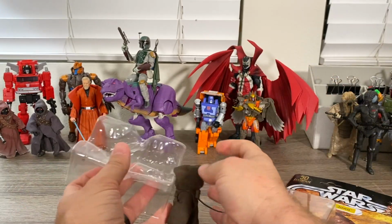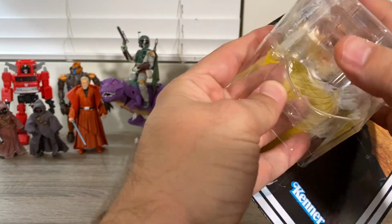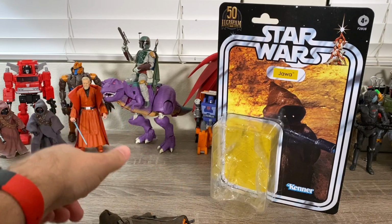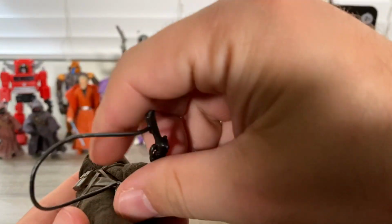So if you want to get my full thoughts on this Jawa, I've done a full review for it. Thoughts, score, articulation, all of that stuff. That exists, so if you want to go watch that, you can. This is just going to be kind of more of a comparison.